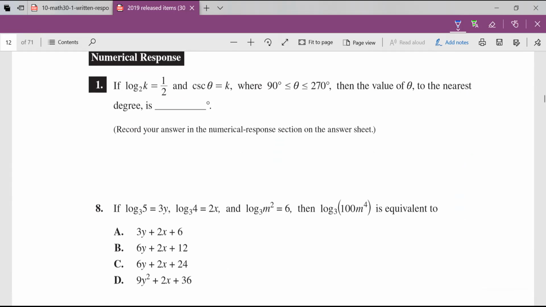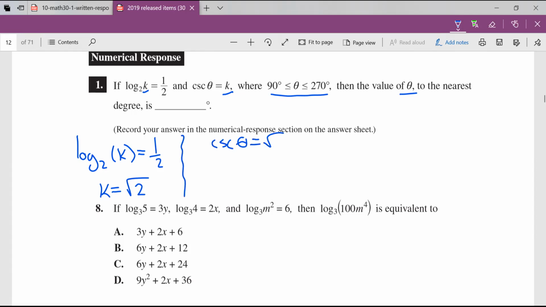Now, what we get here is a log mixed with trigonometry. Who's the person who did this, right? Like, why do we have this? When we look at this, we go, geez, what's going on here? Well, don't panic. Just say to yourself, okay, we have this k here: log base 2 of k is equal to 1/2, and cosecant theta is equal to k. And we have a domain and we have to find theta. Well, I can't find theta unless I know k. So I go back to this logarithm and ask, how can I isolate for k? The unknown is inside my log, so I convert it to an exponential, and 2 to the power of 1/2 is √2. What does that help me with? Well, cosecant theta is equal to k, so cosecant theta is equal to √2. I don't like working with cosecants, so sine theta is 1 over √2, which is the same as √2/2.